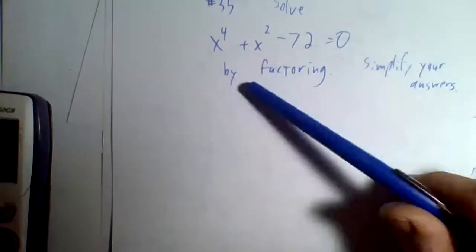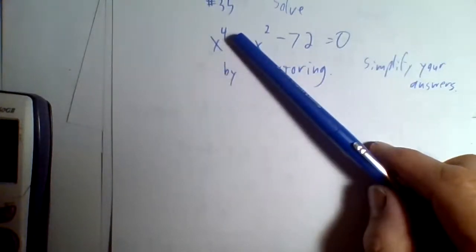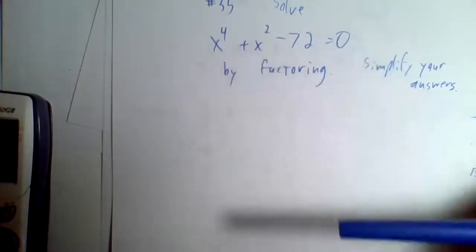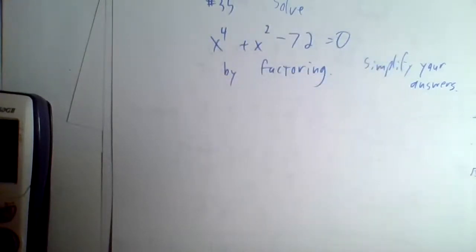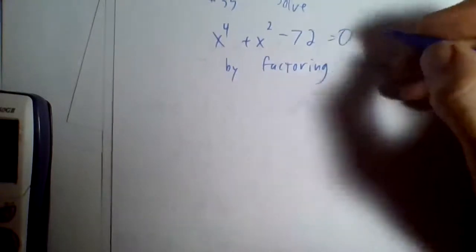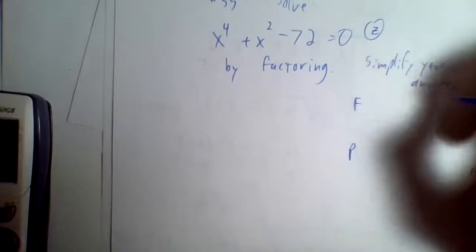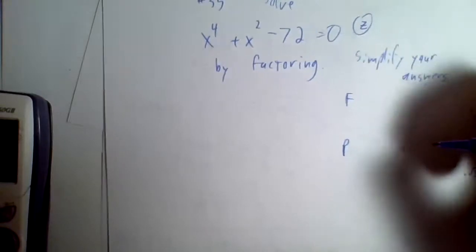Now, we don't have a formula for what to do when there's fourth degree stuff in here, when there's other exponents like that. So the only method that we apply to this kind of thing is factoring. We solve by the zero factor property if there's some other weird exponent. So solving by factoring is using the zero factor property. I got my zero already. I'm going to do the factor property, and then we'll see where we go from there.